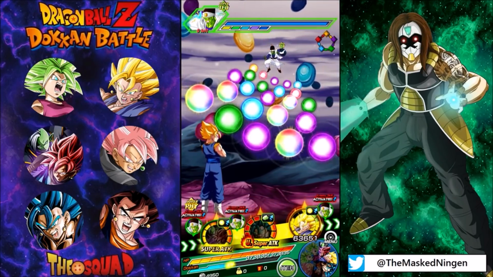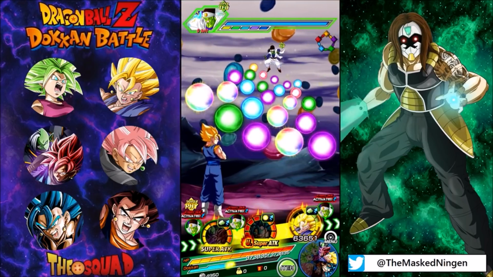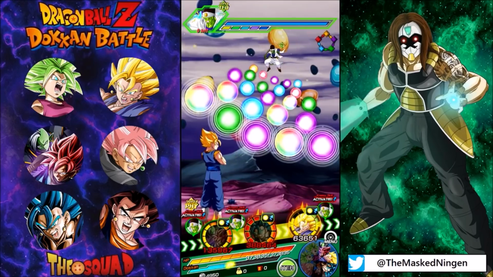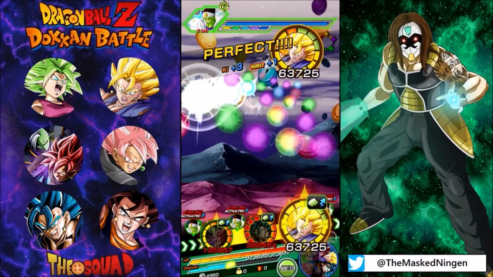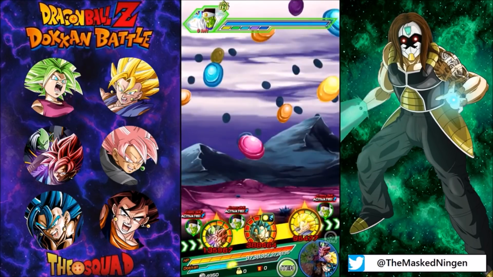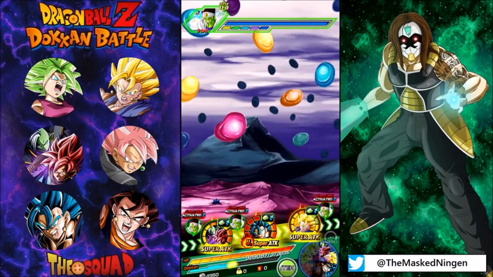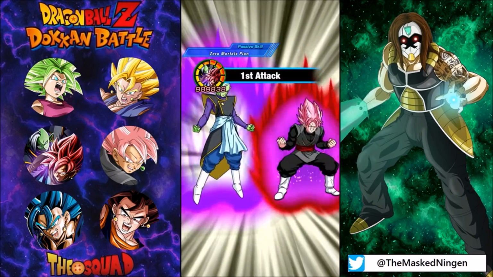The LR Black and Zamasu, obviously fantastic unit. They are an LR themselves, so if you chose to have them in a rotation with the LR Vegito, you're going to be getting that Prepared for Battle, but you're also going to be getting Fierce Battle and the Legendary Power link. Now, those are the only ones they will share, because the rest of their links are very extreme unit based.